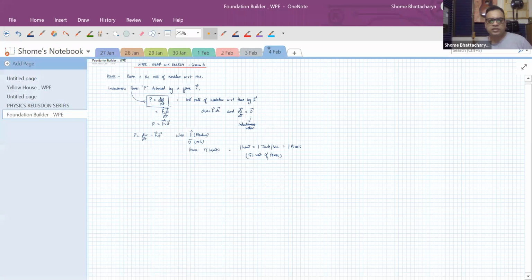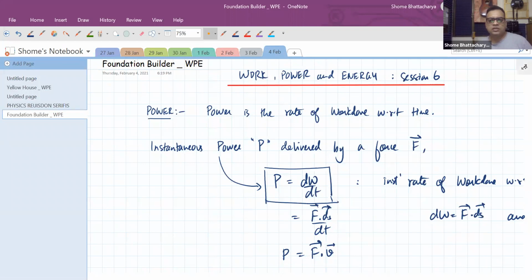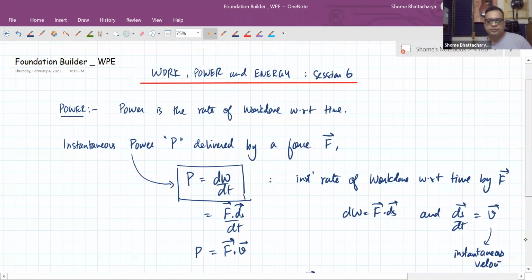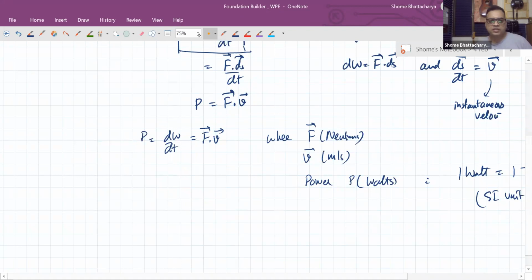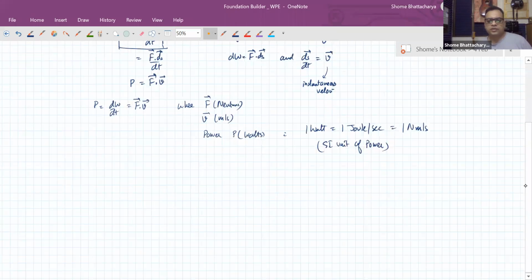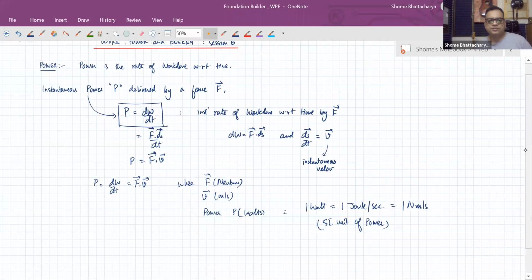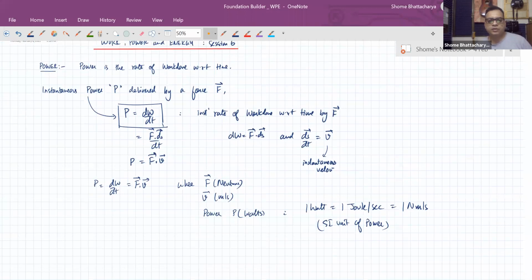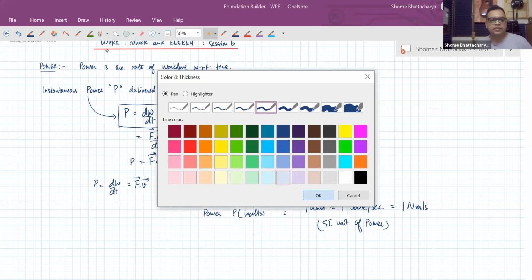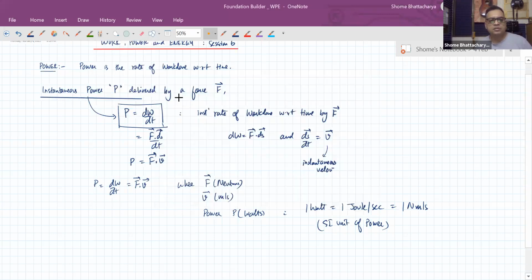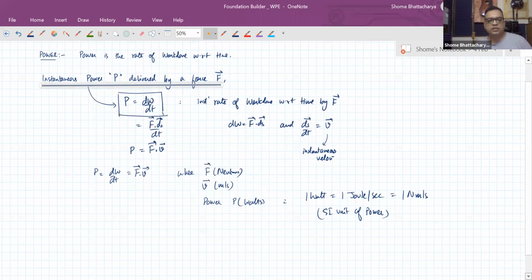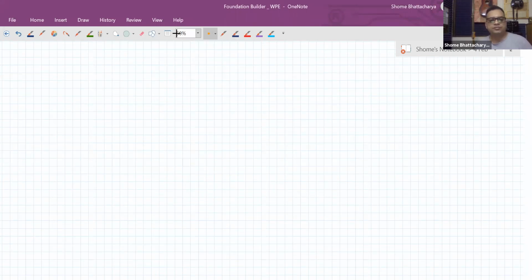Right, so we have understood instantaneous power. So we will proceed with the other definition of power also. So this we had seen in the last lecture. We have already seen this definition in the last lecture, and you've seen the definition of British horsepower also. Okay, now the next thing we will see. So this particular definition we saw in the last lecture, the instantaneous power. Now related to this, the next definition we will see today is average power.